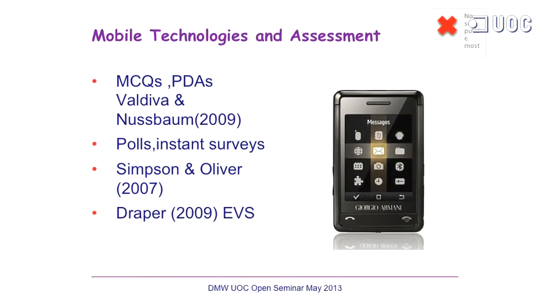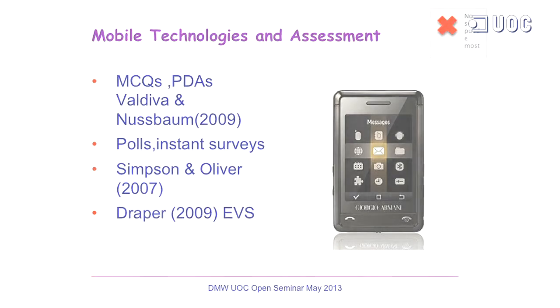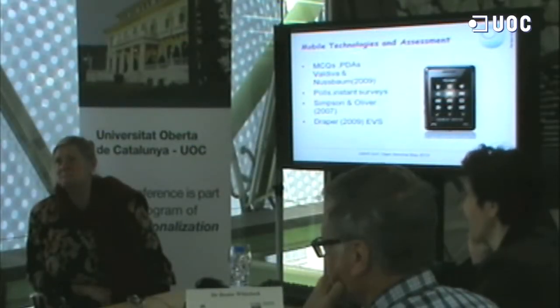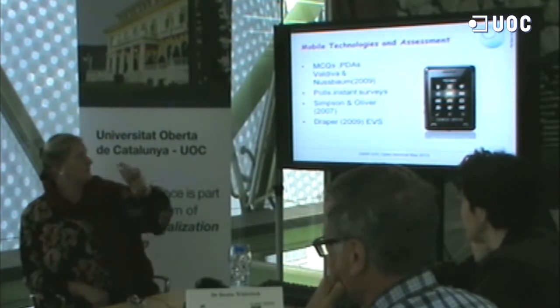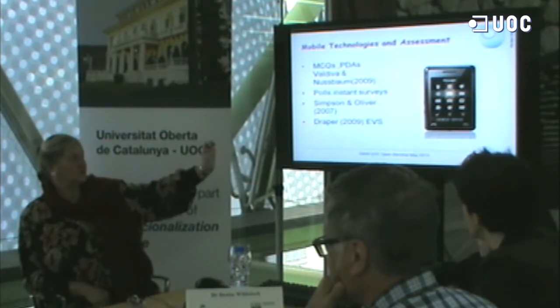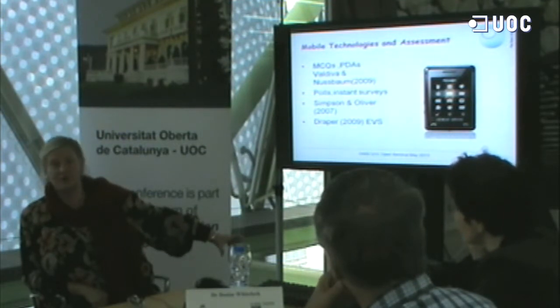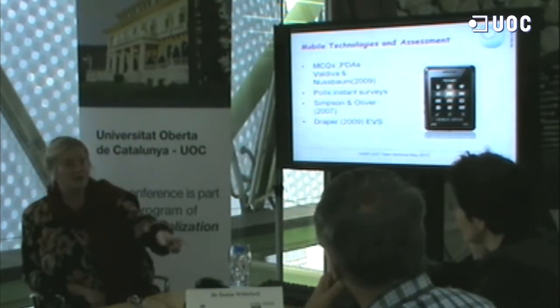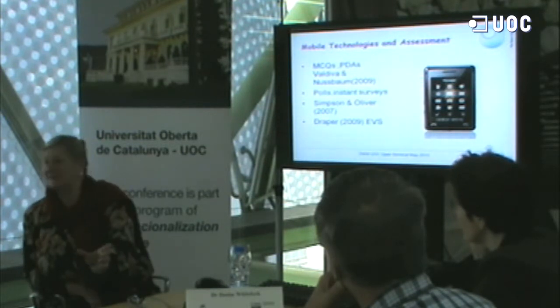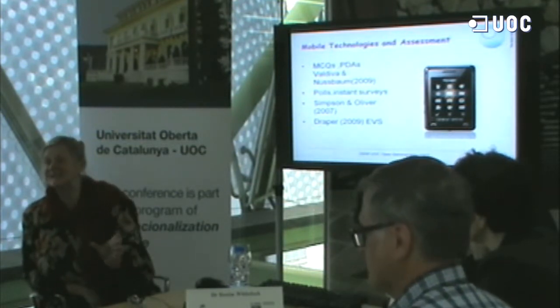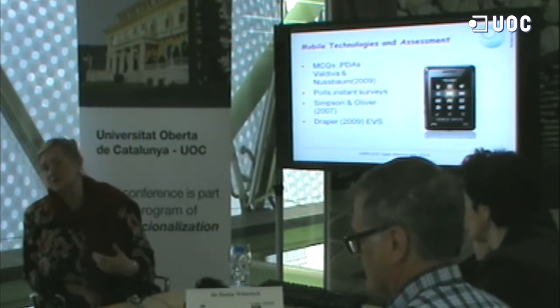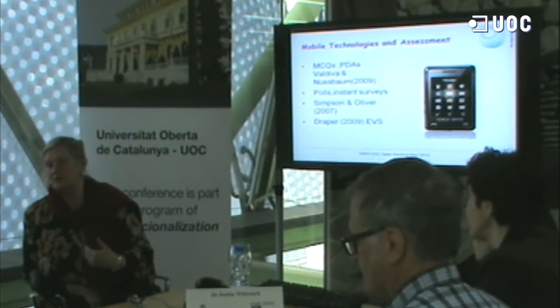So, mobile technologies. We know that our students work when they can, on the train, perhaps not in the bath, but when they can. But also, this paper by Vivaldi and Nussbaum showed that in South America, the kids had mobile phones, and they were using them in the classroom, three of them together, looking at multiple choice questions and discussing them. So as a vehicle, making our things mobile is very important.